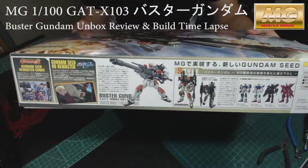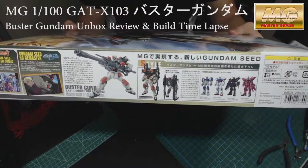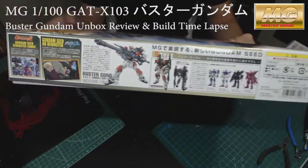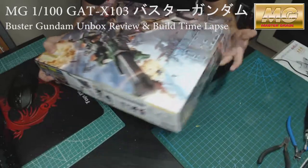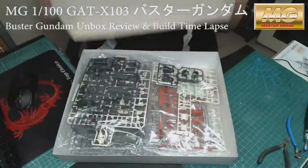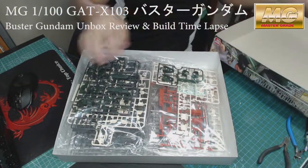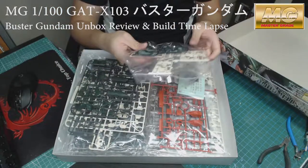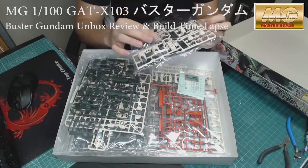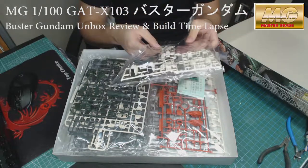And on the other side, you can see the others as well. They also released the others, but I haven't bought them yet, but soon I will, to get the entire collection. So I'm just going to unbox it, and I'll let you guys know what is inside. And we're right here. You should see the colors are separated, so you'll be able to find the parts easier, knowing where to get them.